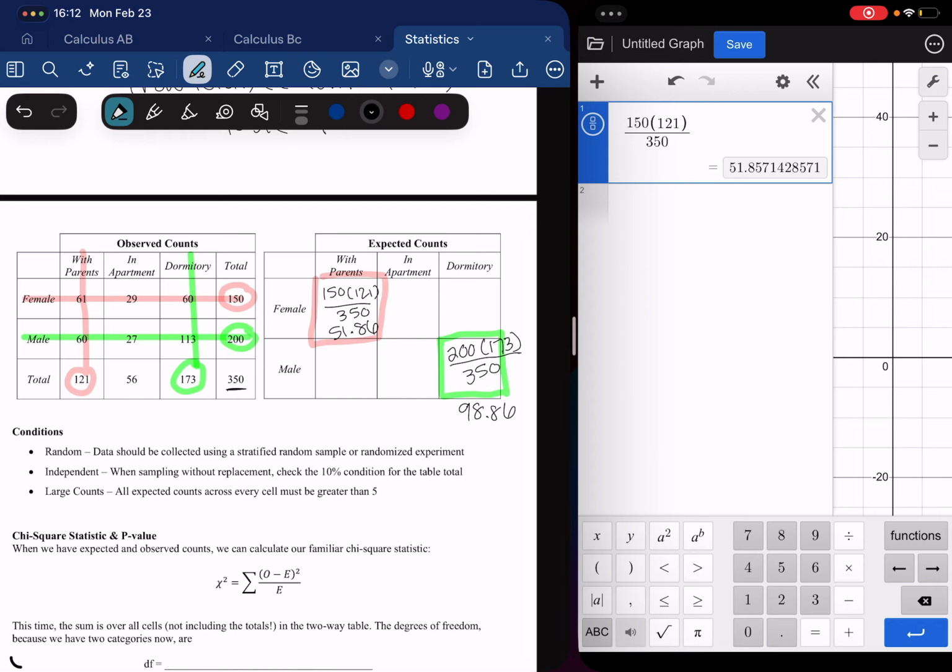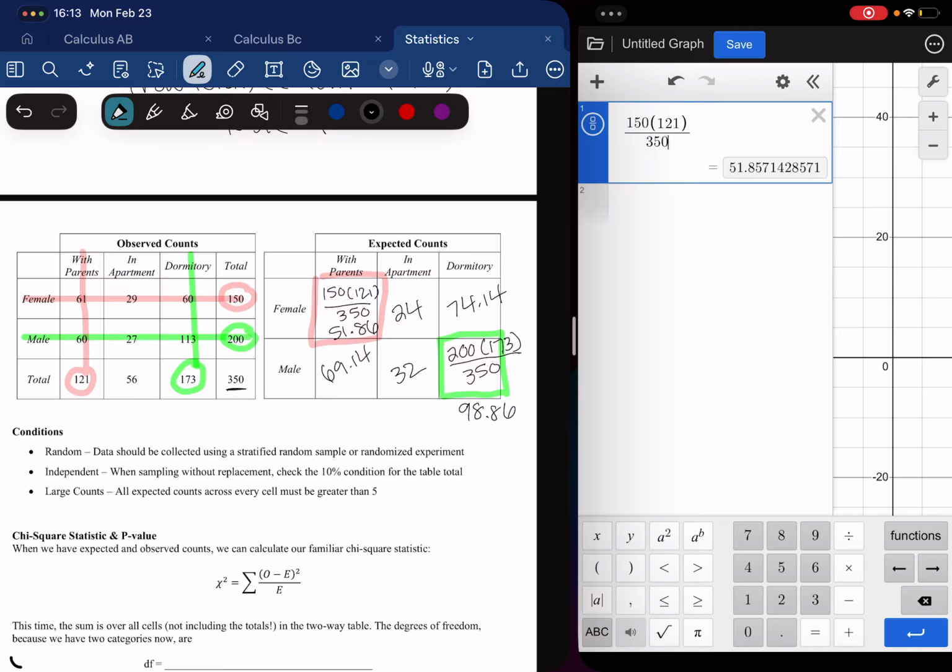Okay, so you're going to do the same thing to complete the table. If you want to pause the video and try to fill it in on your own, that would be the best strategy. If not, I'm just going to fill in the answers now. So 24, 74.14, 69.14, and then 32.